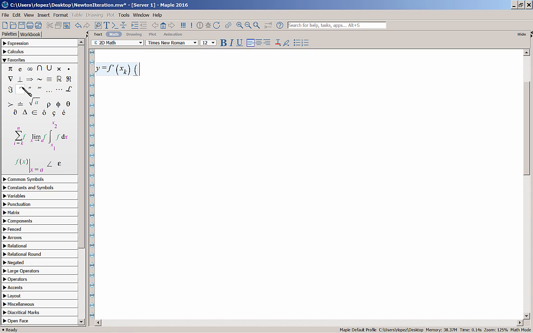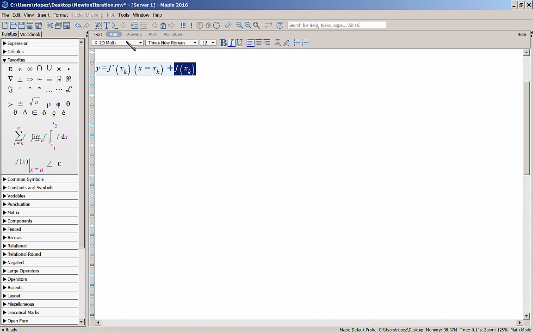And that multiplies x minus xk. And then on the left would be y minus yk, xk, yk being the coordinates at point of contact. So y minus yk. So that yk comes over as plus, and yk is f at xk.